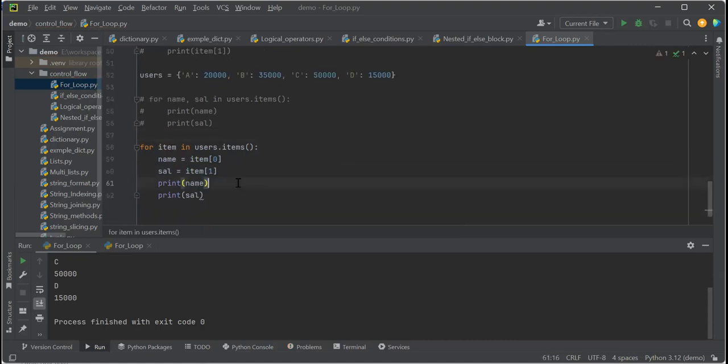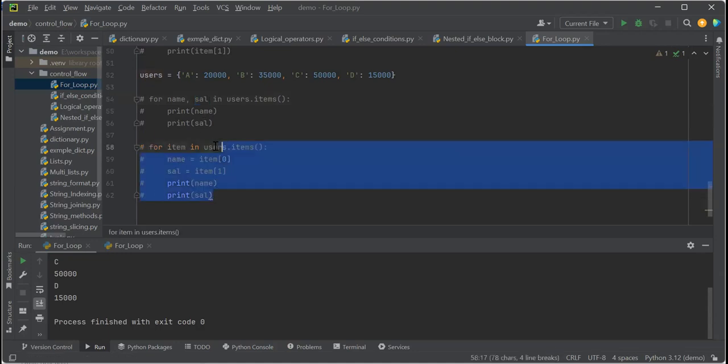This is also the same, right? Yes or no? So internally, if I just define name comma salary, this functionality is automatically done. The assignment has already been done, item of 0 is assigned to this variable, and item of 1 is assigned to this variable. Now you can use these variables within the for loop. This is the internal point. Are you clear on this? Is it interesting?